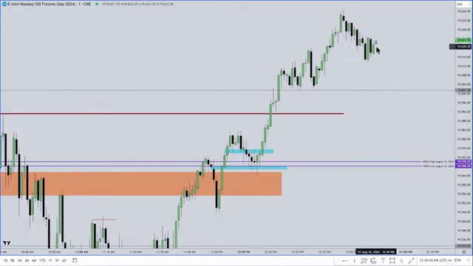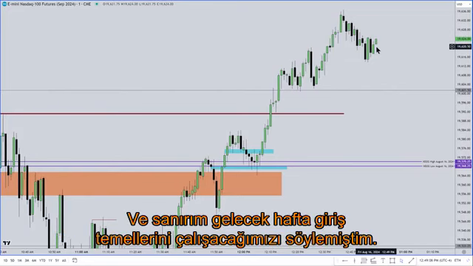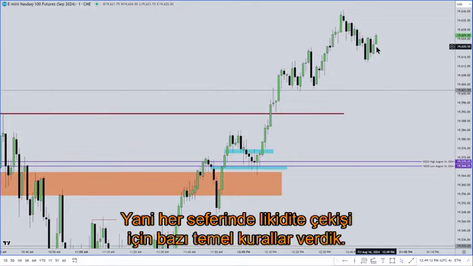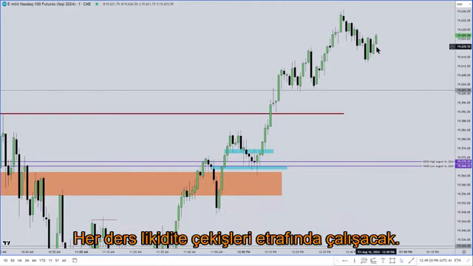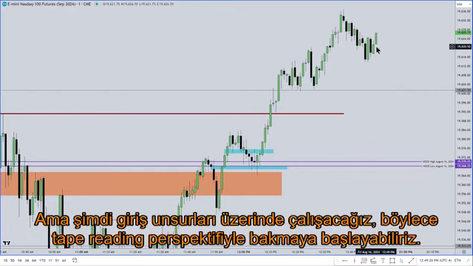I think I mentioned we're going to work on the foundations of entry next week. So we've given some basic rules for drawing liquidity. That will be every single time, so it's not like I'm done with that. Every single lecture will be working around draws on liquidity. But now we're going to be working with elements of entry.